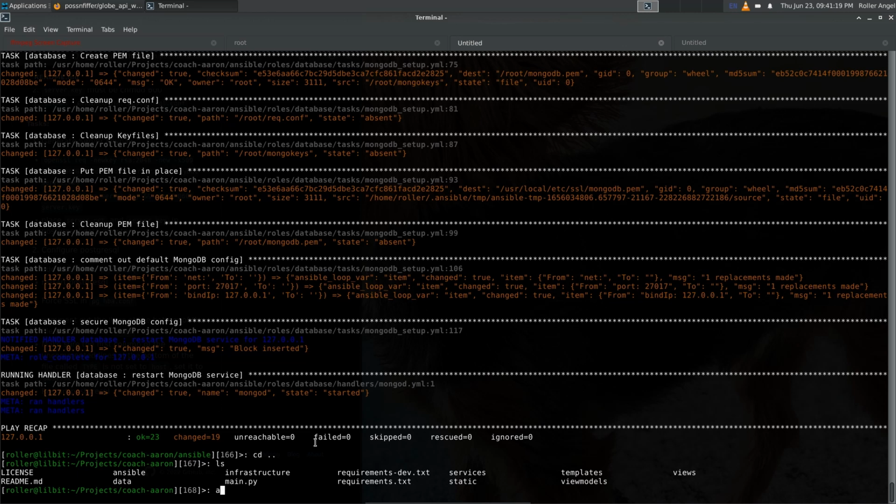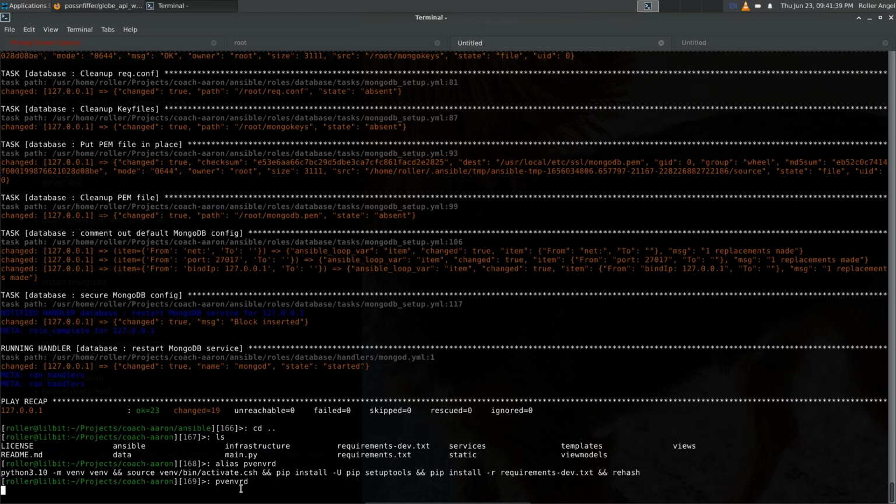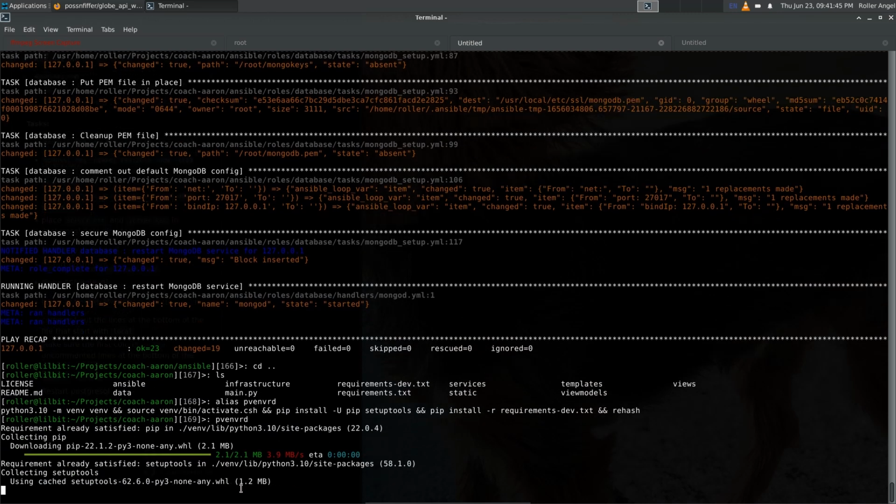I'll show you what that does. It basically does Python 3.10, make a virtual environment, then activate it, then go in and update, and then go in and install and rehash. So that's an easy way to install your whole project, basically.